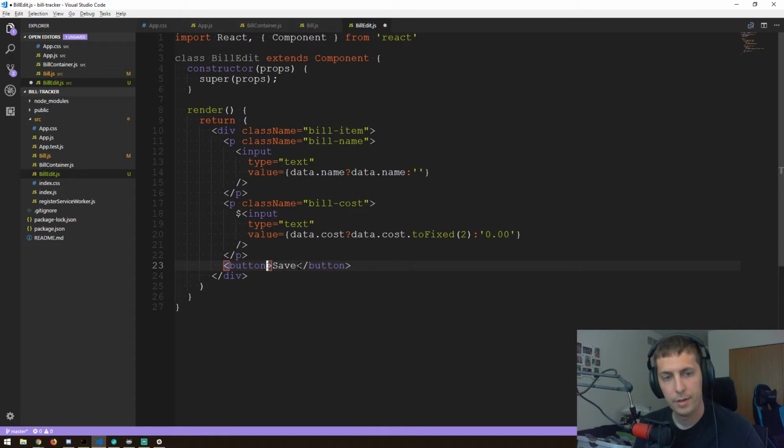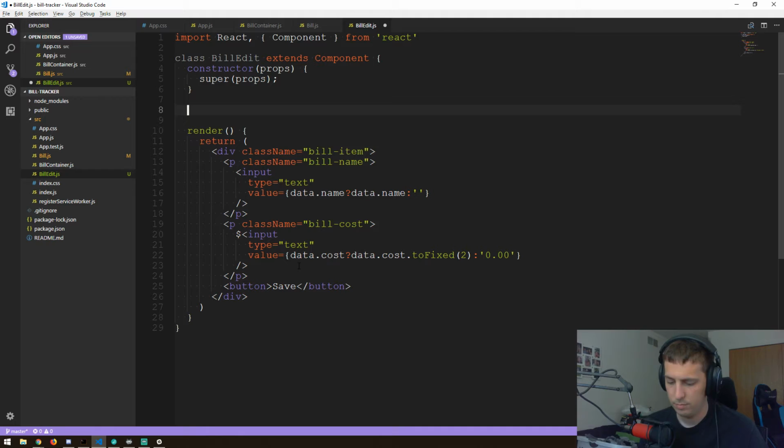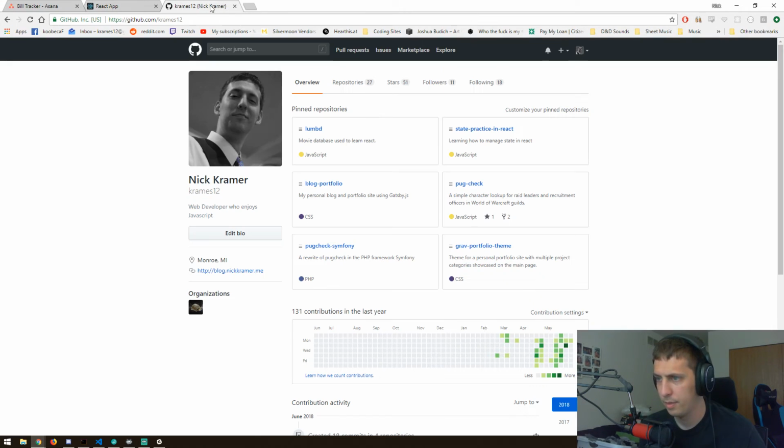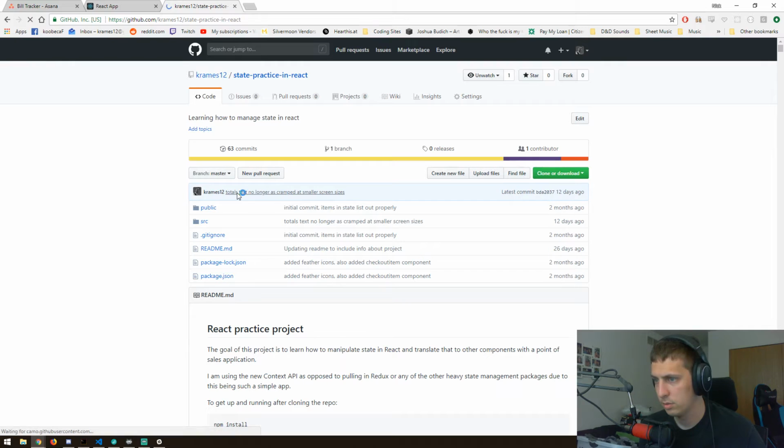I want to call this a save handler. Save handler equals. How do I do that with the other one? With my state practice. When I do an update thing or a click handler.